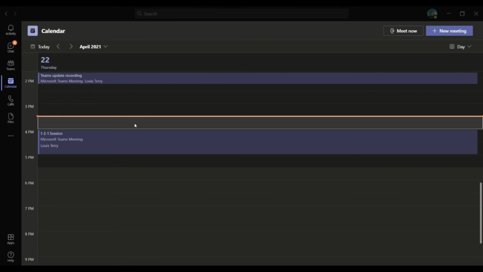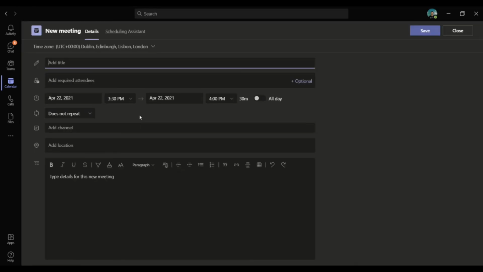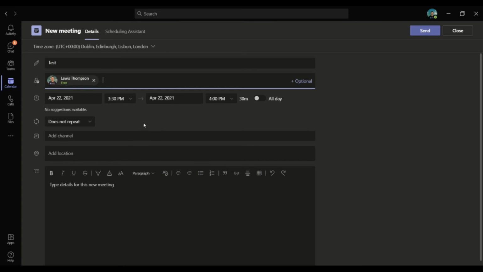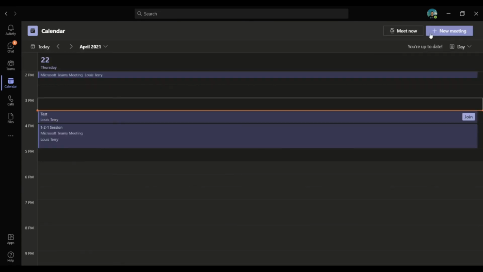So you need to click on your calendar in Teams and then find the appropriate date and time that you want to set this particular session up. Double tap in the box and then start editing your session. You need to add one user as a minimum when you're getting set up to start with, and you press send. Once you've done that, you can go back and you can right click on that session and press edit.